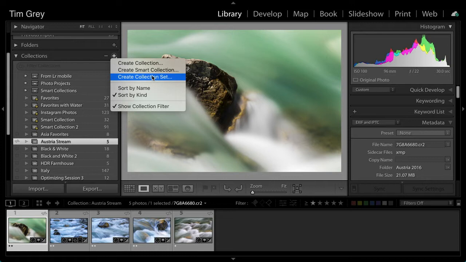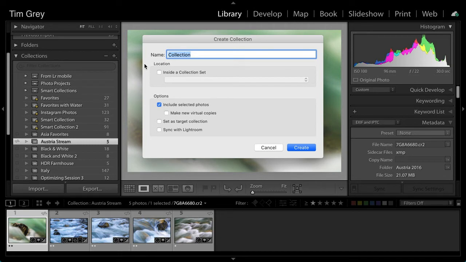So as you start getting lots and lots of collections, then you might want to create collection sets to help consolidate those, to organize those a little bit better. But in this case, we'll just create a collection. So let's assume that I'm going to create a calendar next year, and I want to have the photos that I'm considering for my calendar available on my smartphone so that as I meet photographers, I can ask for their input if they think that such and such images are worthy of a calendar, for example.